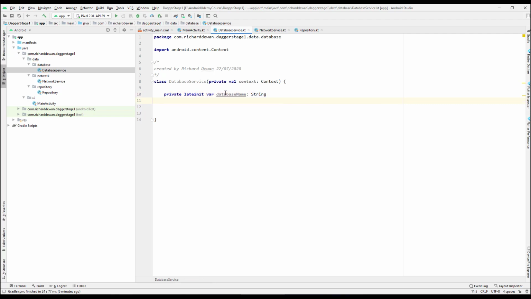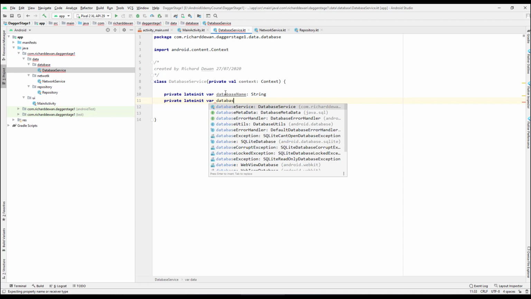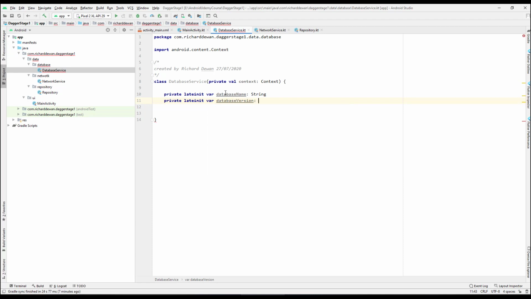We also need a private lateinit var of the database version, which is an Int. Why is it giving me an error? The lateinit modifier is not allowed for Int. Okay, so for that it should be Int equals 1.